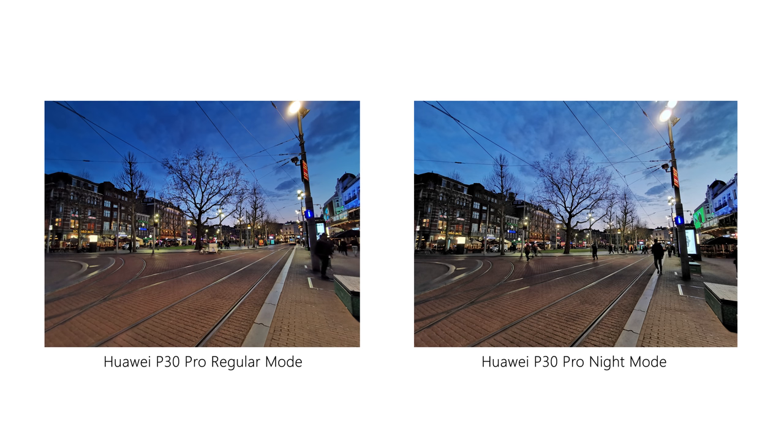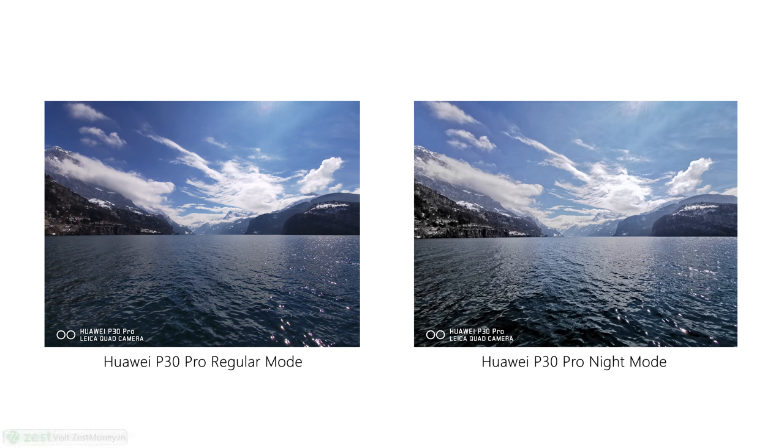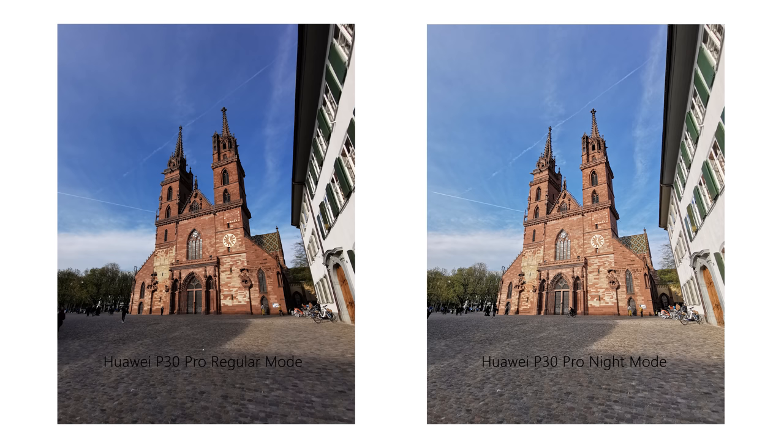You can also shoot with very high ISO levels in the Pro mode, but the shutter speed is fixed in those. Night mode, by the way, is a great tool even in well-lit conditions where you get much improved dynamic range and much better photos, especially in those challenging lighting conditions where the default mode isn't able to keep up.